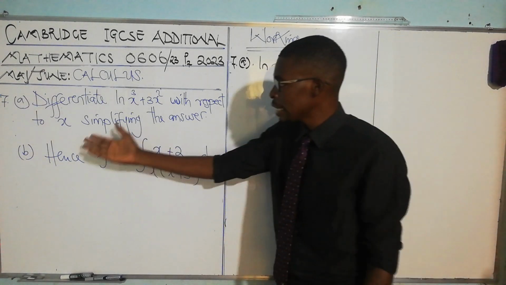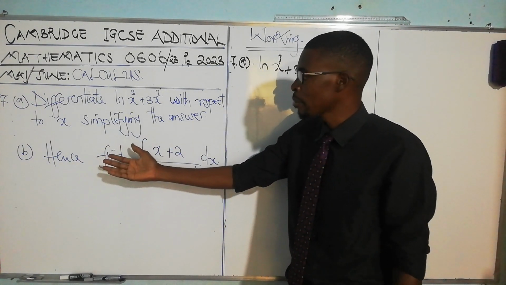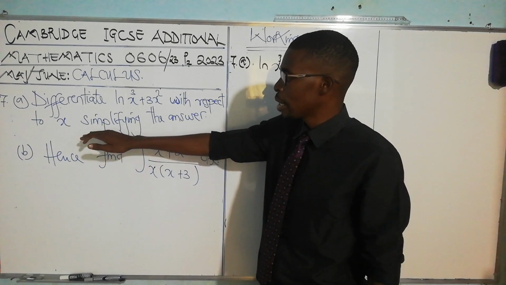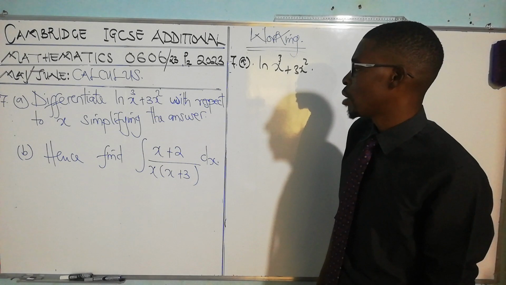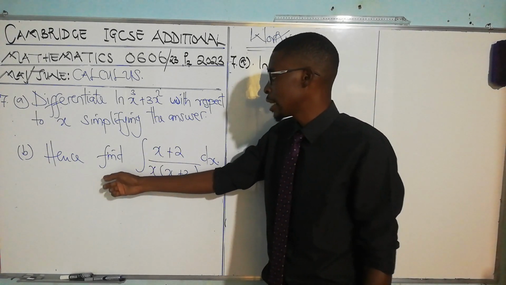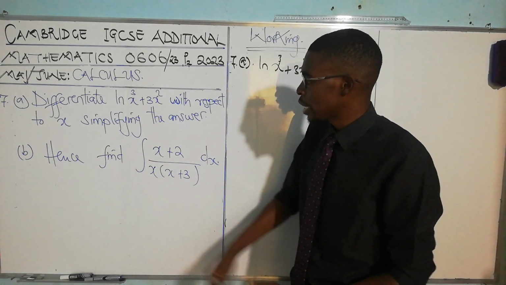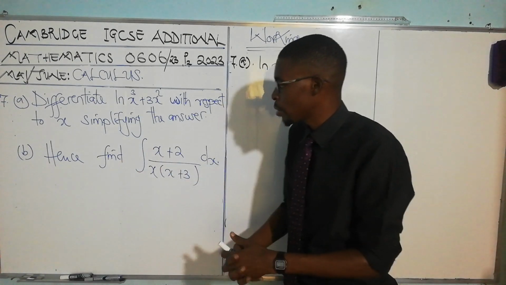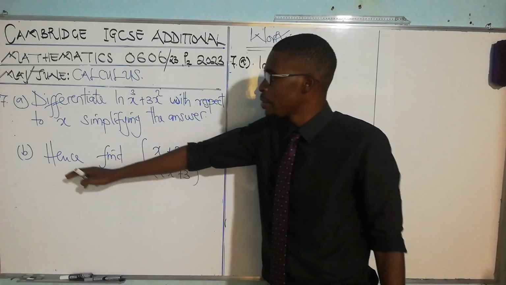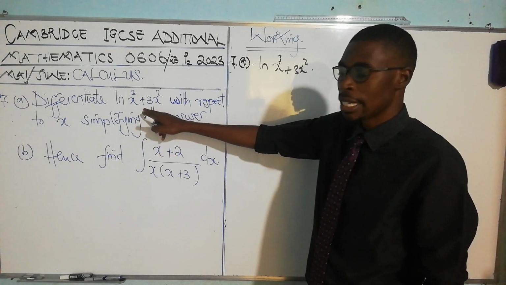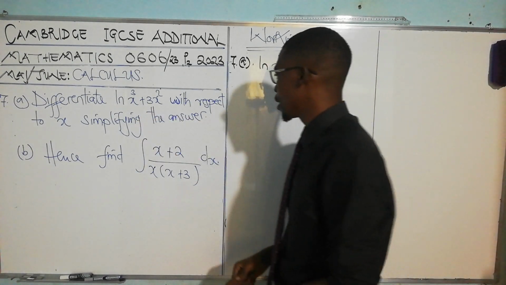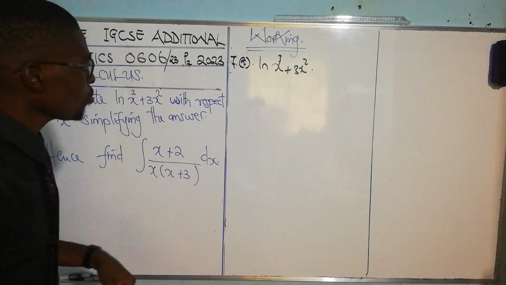Now when you see this particular series of questions, you must know that what you're going to get in the first part of your question will help you to answer the second part of the question. That's why here we have the word 'hence', meaning the derivative that we'll get here, we'll use it to integrate this particular function.